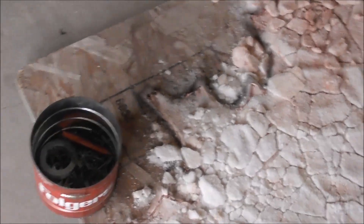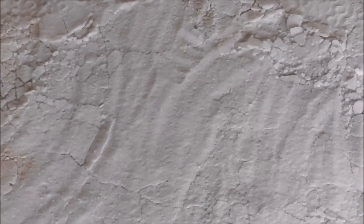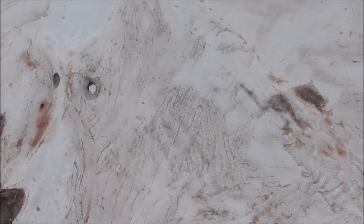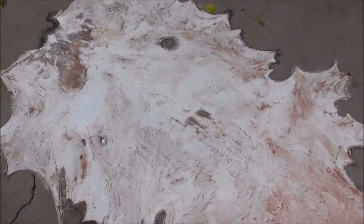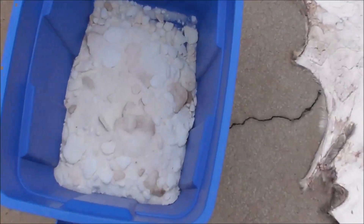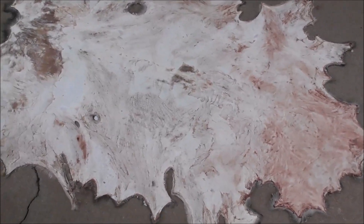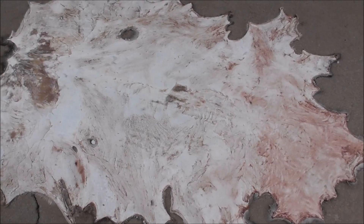Here we are after a couple weeks of being salted. I pulled all the nails and we're going to dump the salt and let it soak in water while I prepare boiling water and the rice bran for the tanning process. Here's the hide after all the salt's pulled off. I took 16 cups of the salt — I'm going to reuse it, just put it into a container and save it for later. Next we're going to soak this into water until it's flexible, and while we're doing that, we'll prepare the tanning solution.